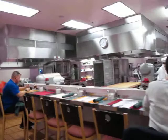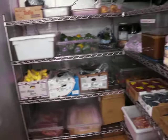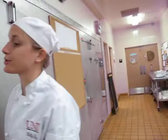You have all sorts of different fridges and refrigerators and freezers back here. This is just an example of what they look like on the inside. Yeah. You're going to become really familiar with all the ingredients that are in here. You're going to know exactly where everything is. And there'll be other instructional videos for you to watch on those as well. Yeah, Chef hooks it up. Kind of overwhelming at first, but just watch him.